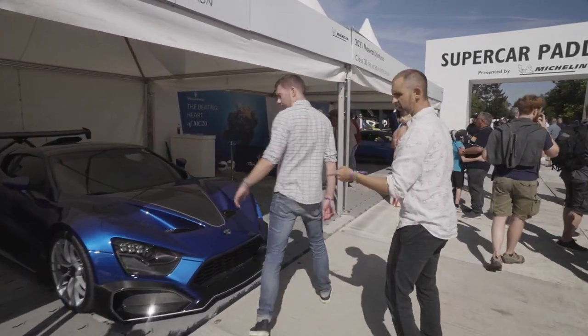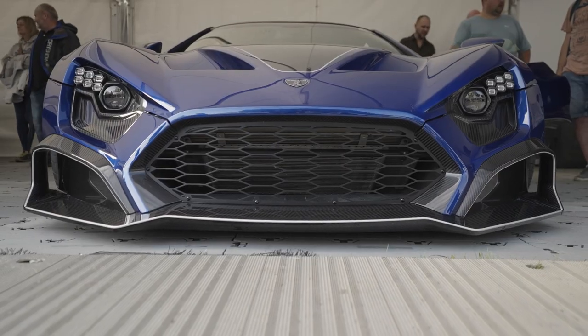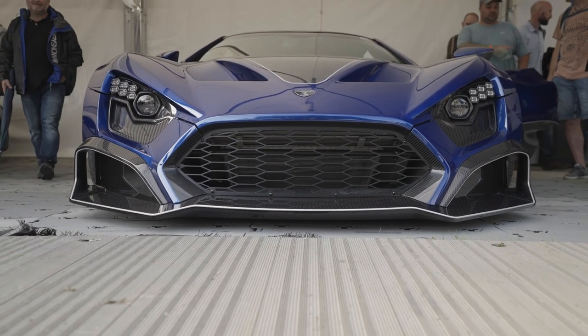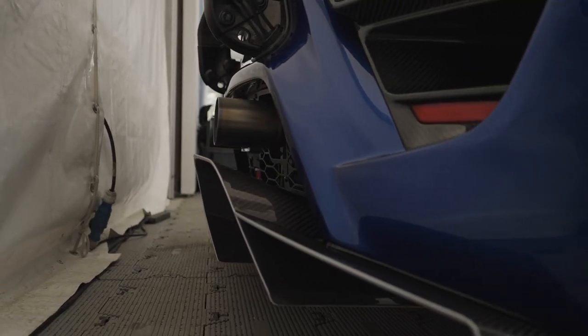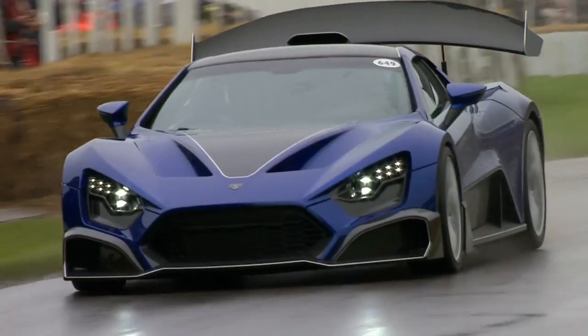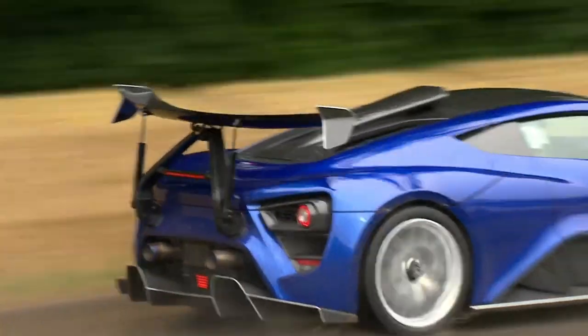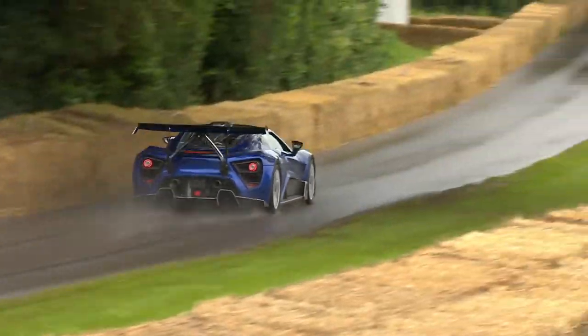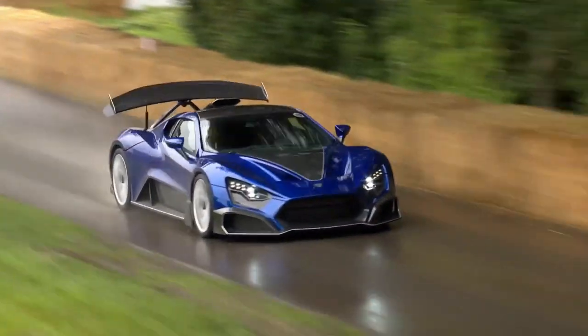Very, very unusual car that we don't see very often, the Zenvo. It's from Denmark. Incredibly angry looking car, the Zenvo, isn't it? Arachnid-like. And the talking point with this is that this rear wing tilts. Like some kind of crazy aeroplane technology. It bends. It's an interesting idea. No one else is doing it, and I don't know whether that means they're ahead of the curve or driving very rapidly into a dead end.